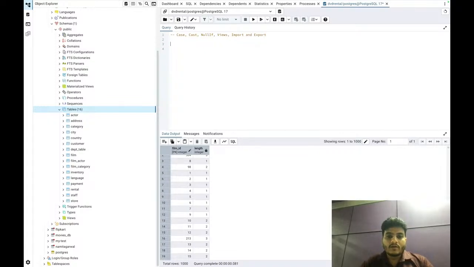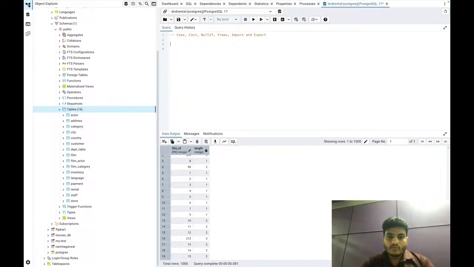And now we are going to learn nullif. First, we will understand what nullif is. Nullif is a function which takes two parameters. If both are the same, then it will return null, otherwise it returns the first parameter.